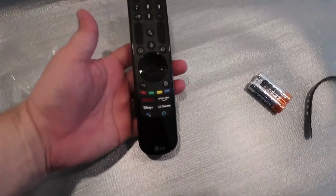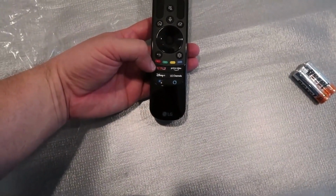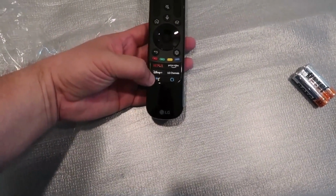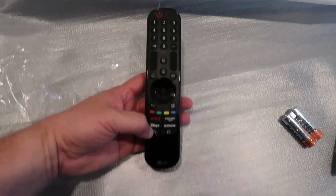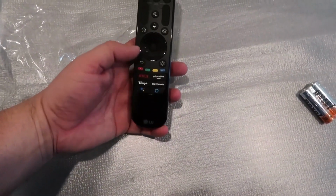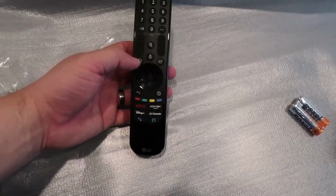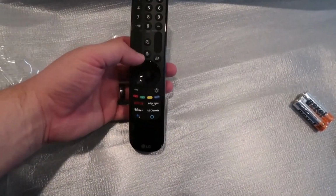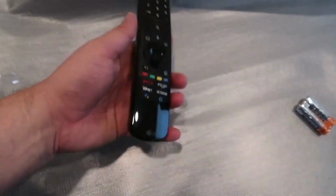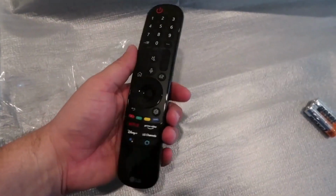Let me give you a good look at this Magic remote here. The preset buttons that they've already got pre-installed are Netflix, Disney Plus. Right there brings up your LG menu. It's got an Amazon Alexa button, LG channels, and then Prime Video. I just set off my Alexa device talking about it. Also, it's got your home button, mute button, microphone so you can talk into it. This is the profile of the remote. I mean, it's contoured so that it holds really nice in your hand, your fingers underneath like that.